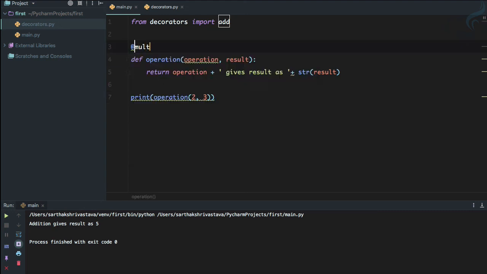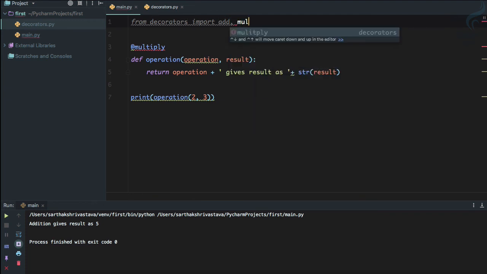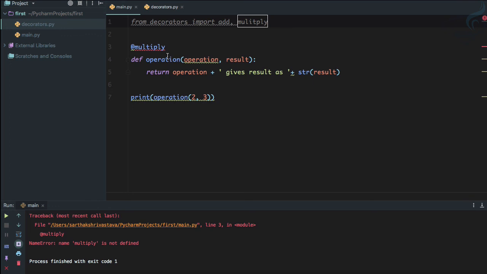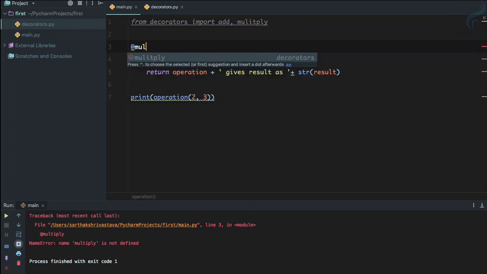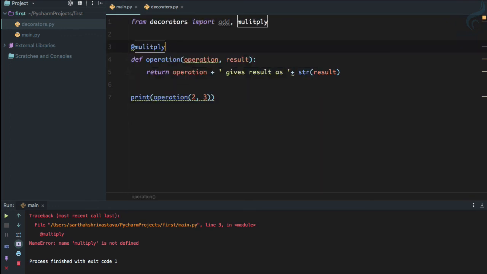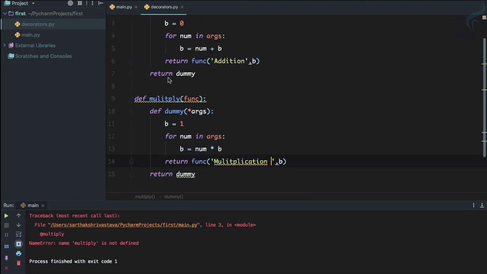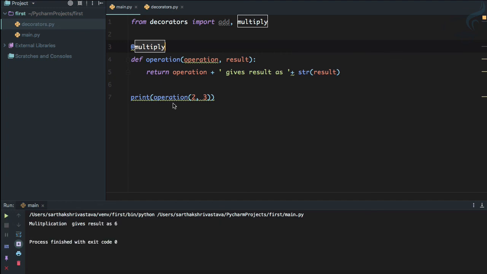If I try to use multiply, we need to import it also, so multiply, and try to run it. It says there is some problem because the spelling of multiply has to be correct. So let's correct it, multiply, and correct it on the decorator end also. So this is good, let's run it, and yes, you can see this time it's multiplied.